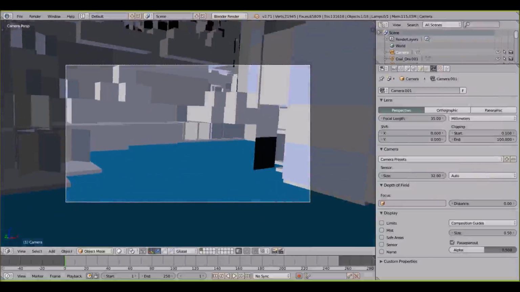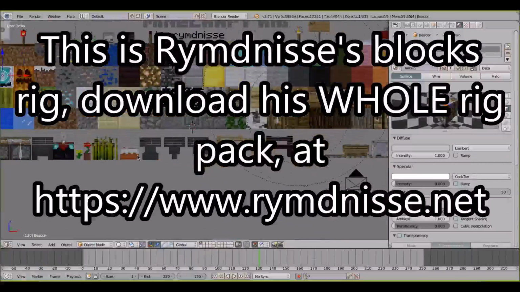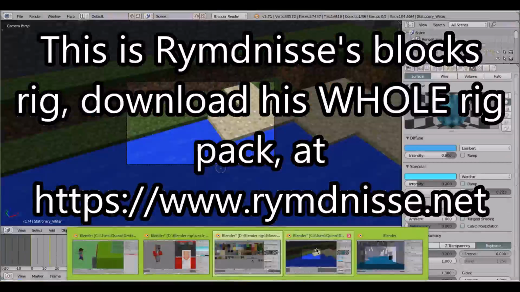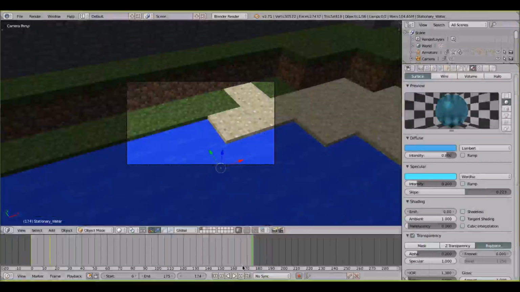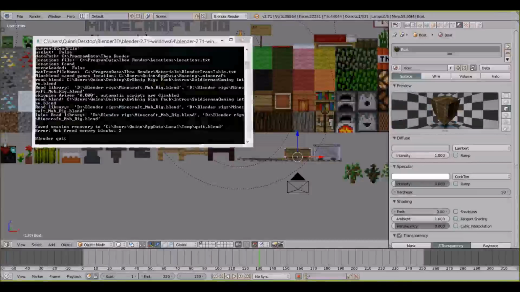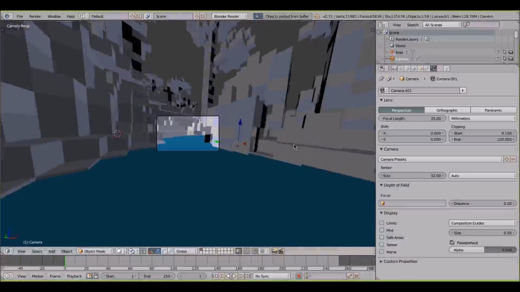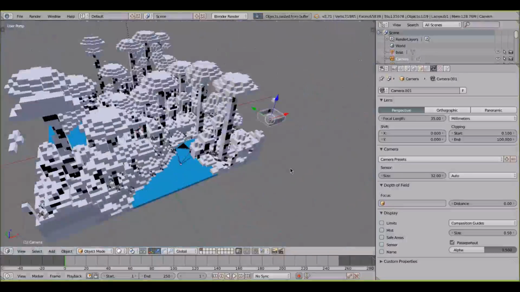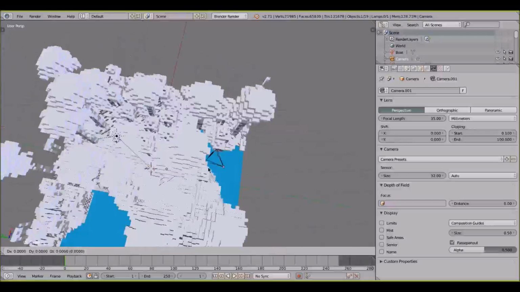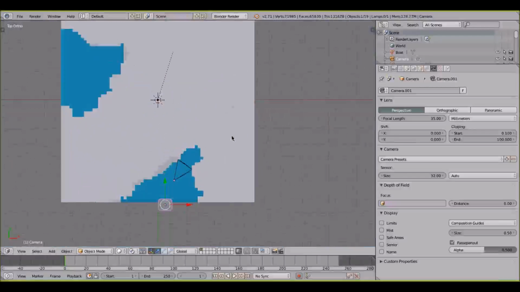And then we could add a boat, I guess. So let's add a Minecraft boat. Control C, go over here, Control V. Then hit 7, go into orthographic mode.